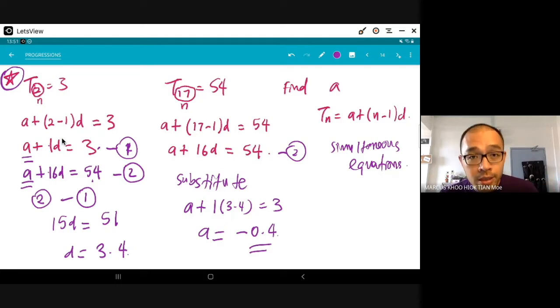Okay, so if you don't understand what's happening, nanti bila later when the video comes out, you watch this again and understand how to do the simultaneous equations. But it starts from menggantikan apa yang kamu tahu. Okay, you don't know what is the value of A and D, tidak apa. Kita masukkan saja N ke dalam formula yang kita tahu, and then after that we do a simultaneous equations. This is a very common question.